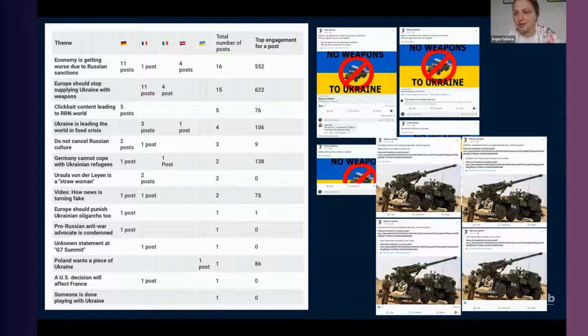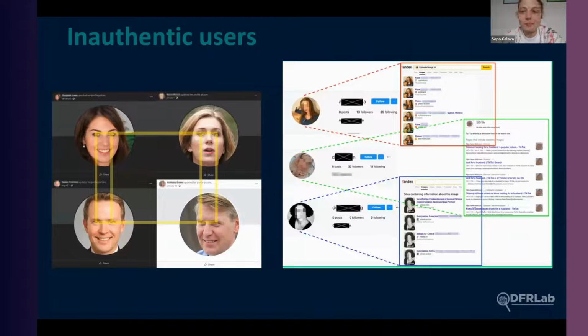I'll also provide the links to the case studies that I mentioned today and yesterday, so you will have these reading materials if you're interested. And these inauthentic users disseminated this content along with pages and groups. We will also discuss now and in the image verification session how to identify those images and accounts. Especially on the left side we see AI generated images, and on the right side we see images that were stolen from other people.